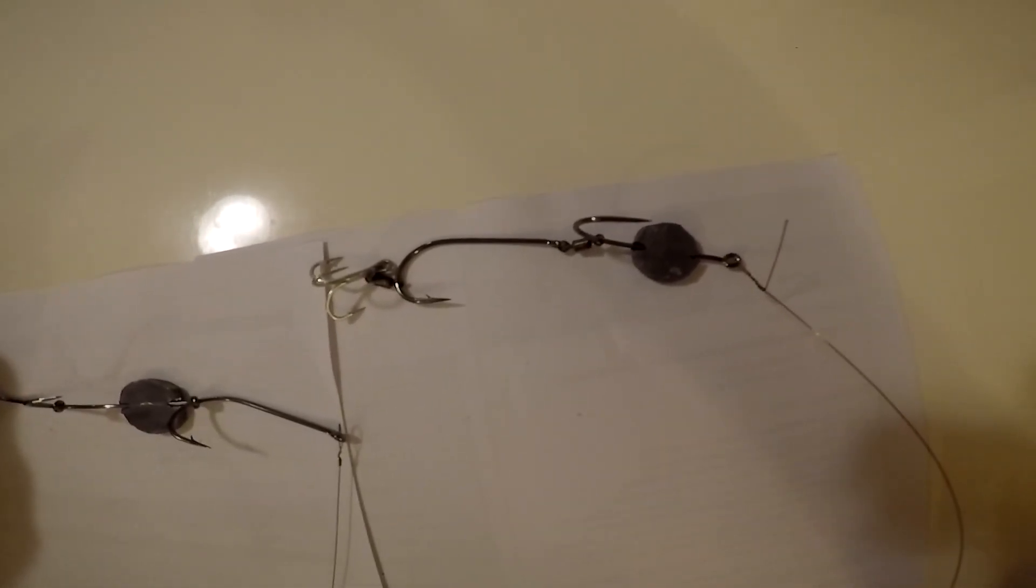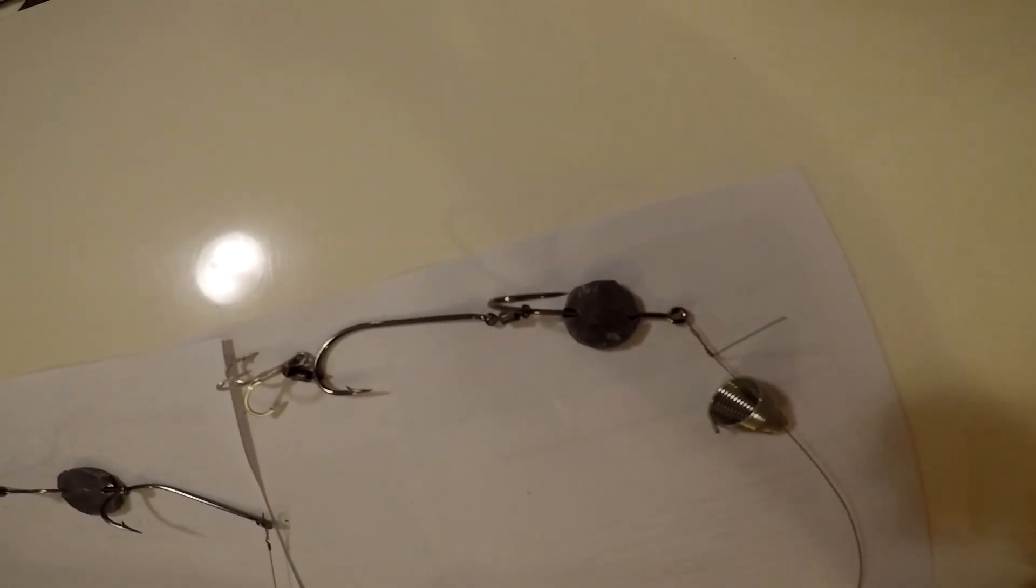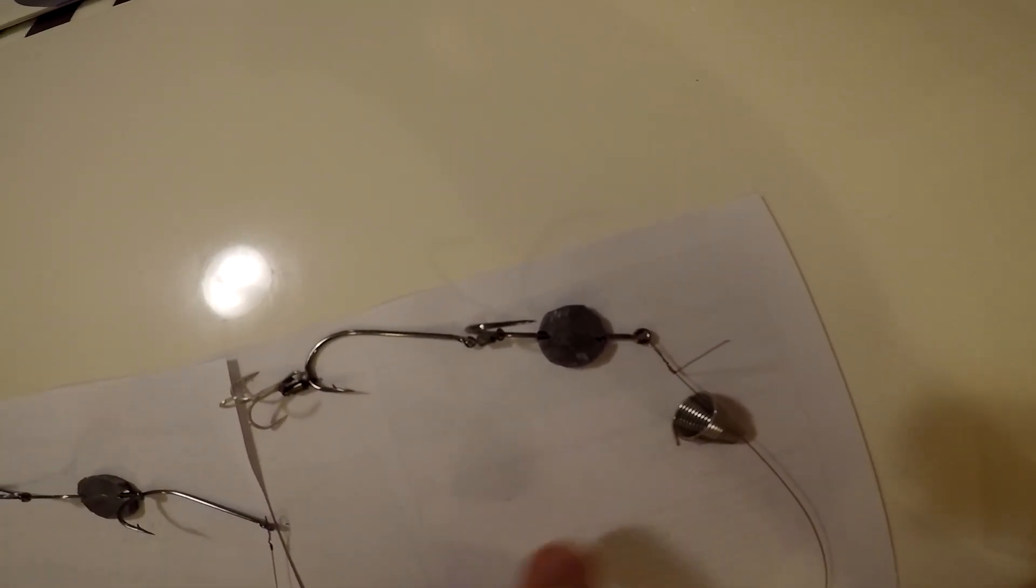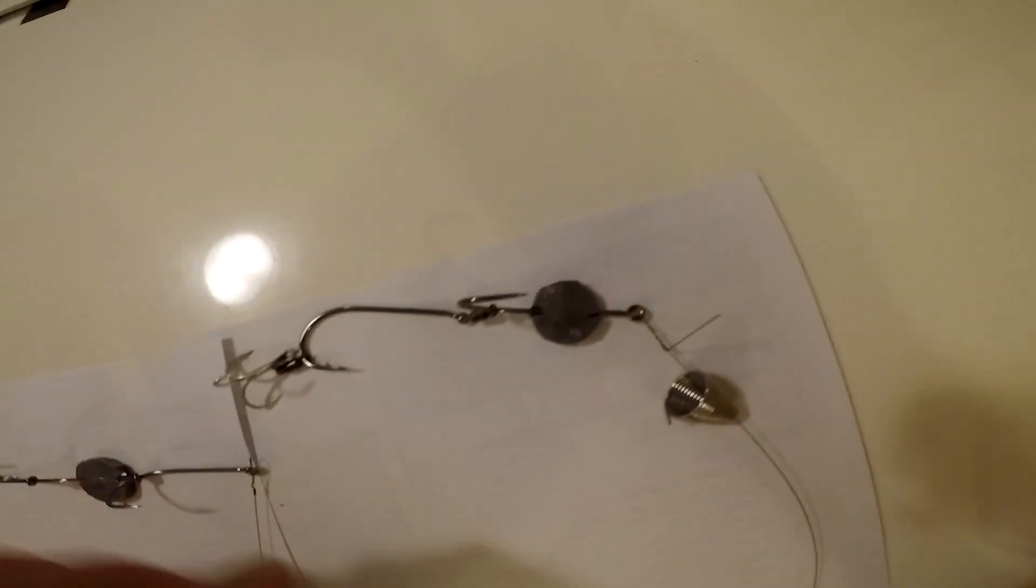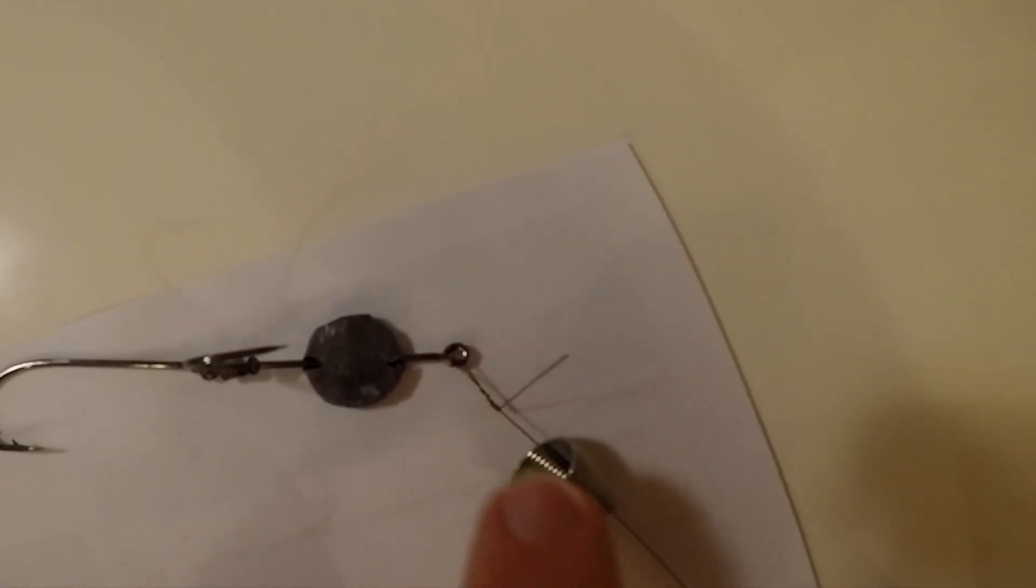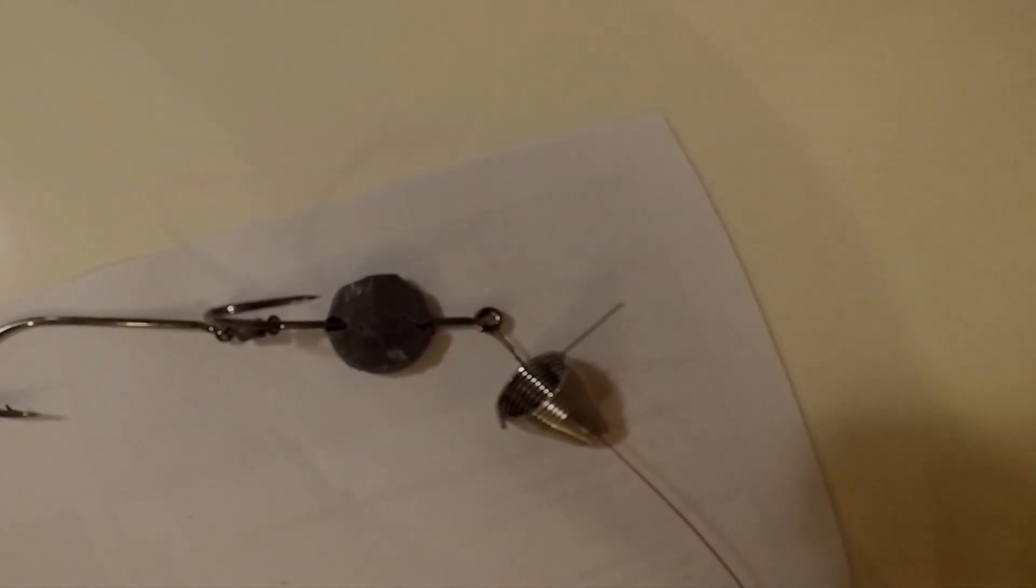This other rig here has a bait spring in the front as you can see there. So it's got one less hook. And instead of having a hook in the front here under his head, it has spiky wire and then the spring winds on.